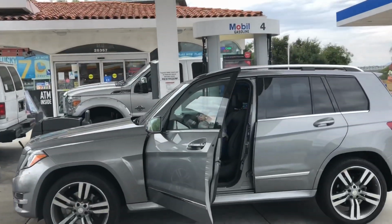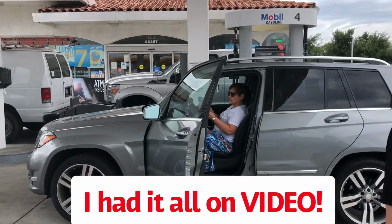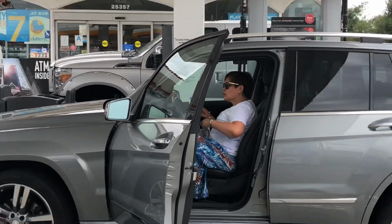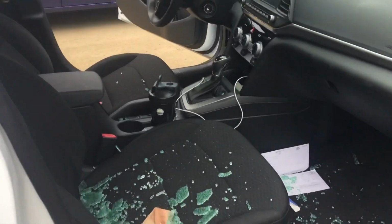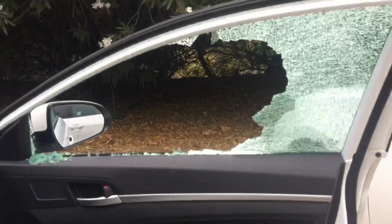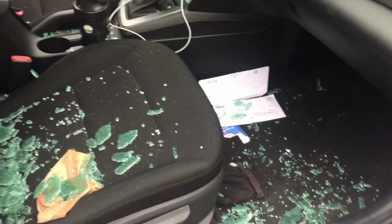Look, people hit me when I'm stopping at the gas station. We came to get gas, and someone hit us in the gas station. Hits us both, 2 for 1, baby. Just drove right up the side of our car like it was nothing. That's horrible, with the broken window. Hollywood sign. All right, so this trip just officially went to suck. Thankfully, they didn't get my iPad, so you guys can see the video I've been working on for you. But they did get my purse. Hollywood sign thieves, if you're out there, I'm coming for you. Whoever you are that broke into the white Elantra and stole my wife's purse, when we find you, we're gonna put it on YouTube.